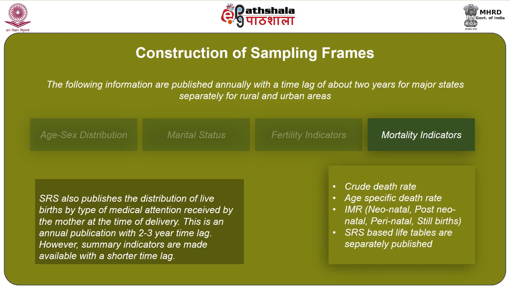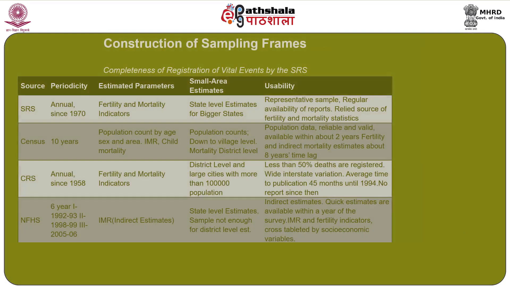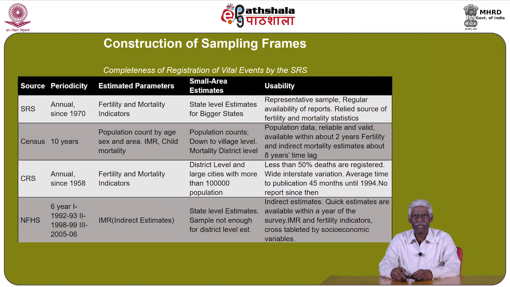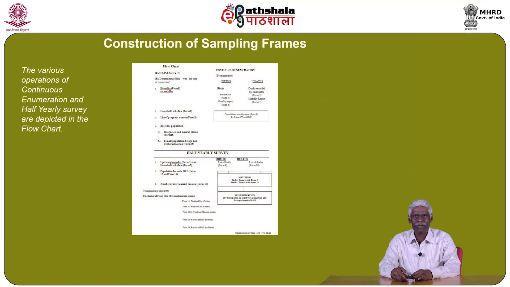However, summary indicators are made available within a shorter time lag. The table depicts the various sources like SRS, census, CRS and NFHS with their respective periodicity, estimated parameters, small area estimates and usability. The completeness of registration of vital events by SRS is an important issue. The various operations of continuous enumeration and half-yearly surveys are depicted in a flow chart which is very important for understanding the Sample Registration System.